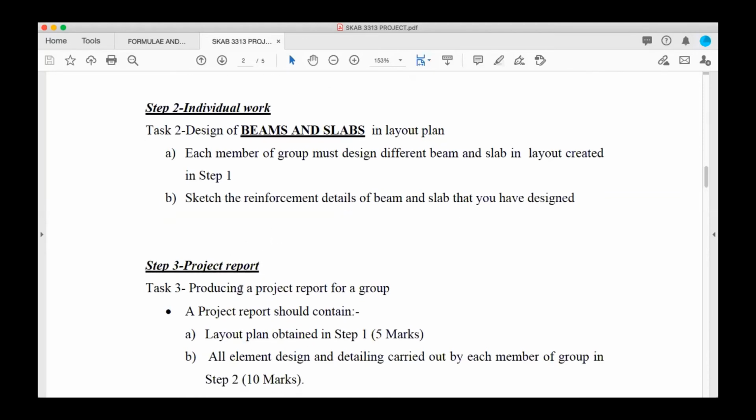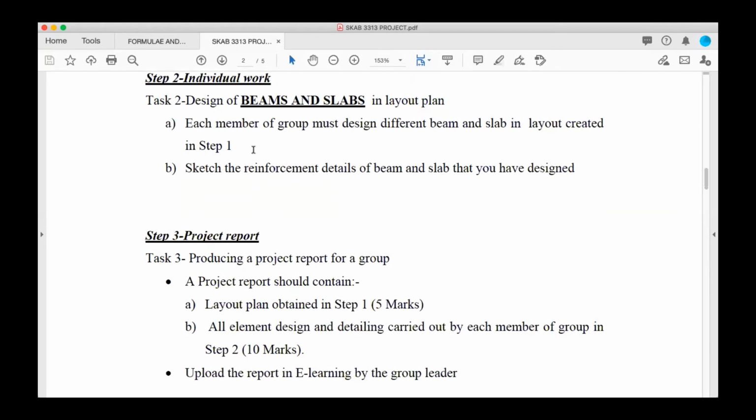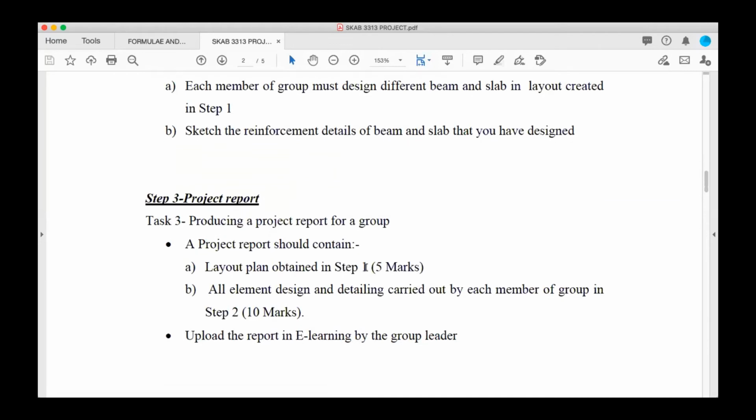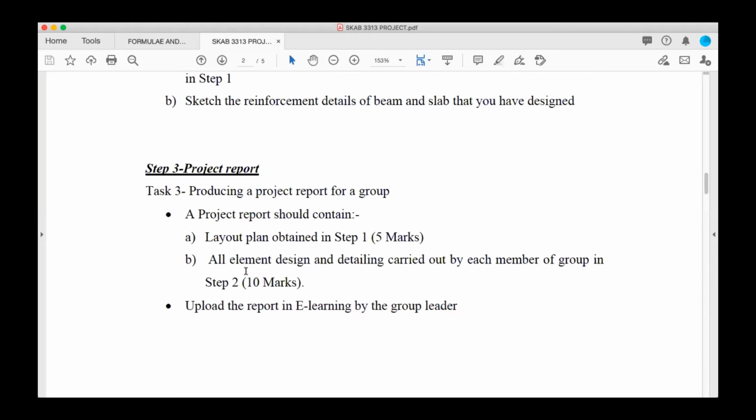The third task: after you design all of the elements, the leader must collect all the design reports from each group member and put them in a project report, whereby task 2 will give you 10 marks.